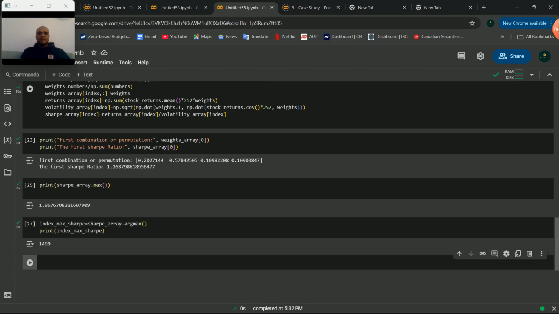Now what we want to do next is to determine which stock is being allocated the highest investment value. So suppose we have a $10,000 investment value, we will have to invest that amount of money in 4 different stocks.